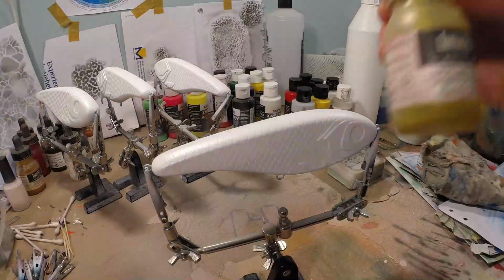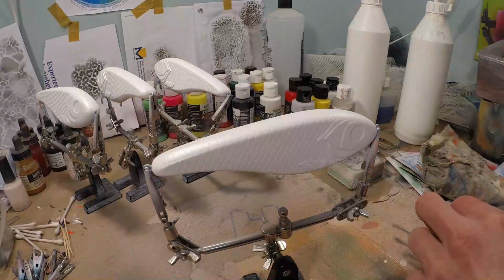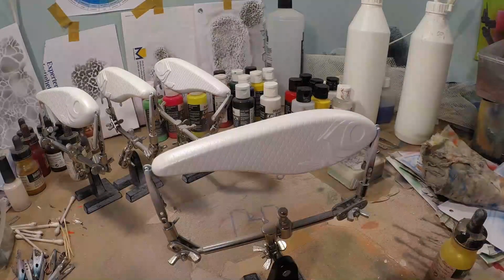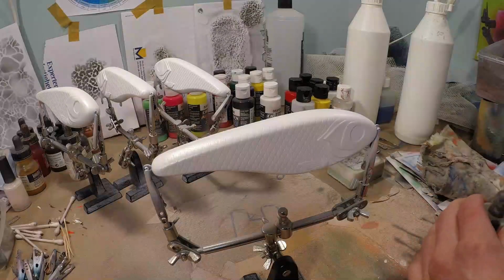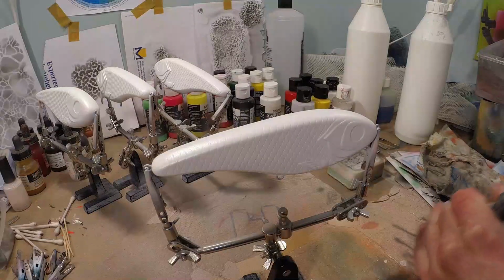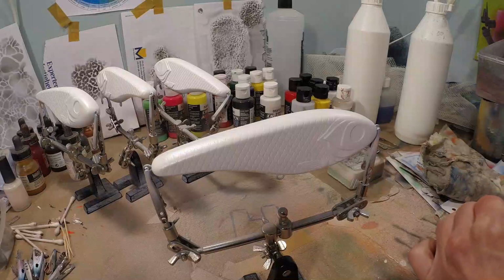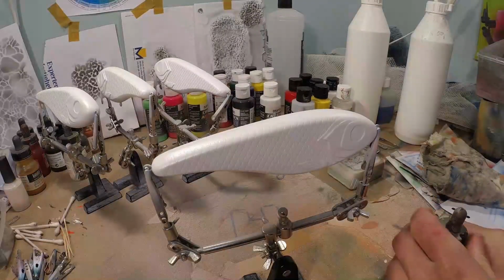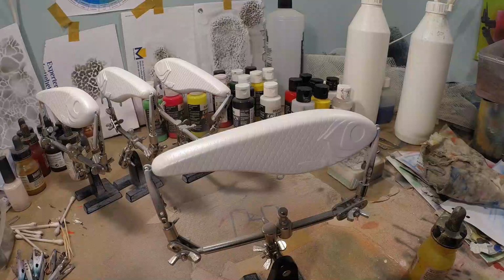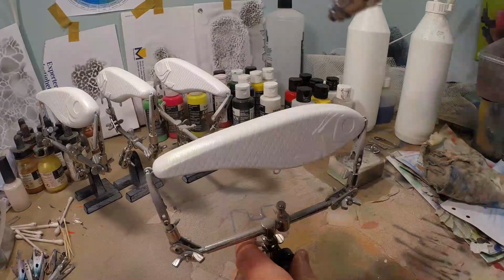I'm gonna take some Liquitex acrylic ink and we're gonna go over almost the whole lure. The reason I'm taking an ink right now is because its pigments are way smaller, it's more transparent, so it's gonna pop more when you put epoxy on because of the pearl white we put on first. Because acrylic inks are a kind of a dye instead of a real pigmented paint. It's much finer.